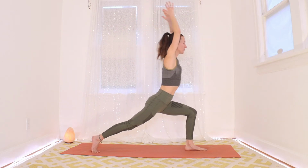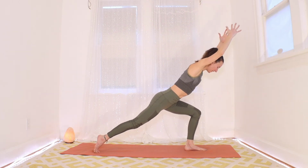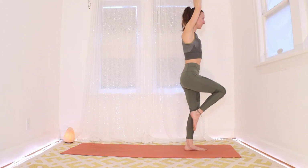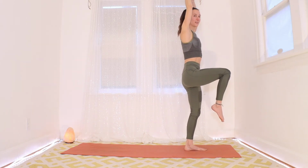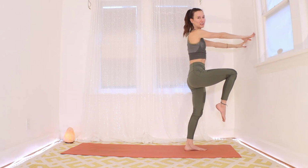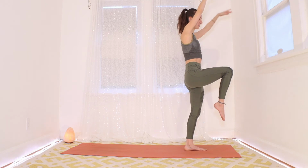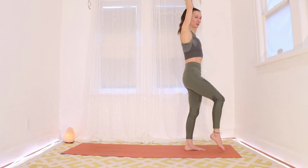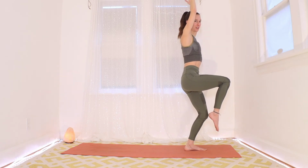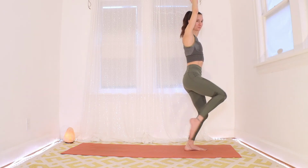And exhale here, shift your weight forward over that left knee, okay? Inhale and launch that right leg up into the air in front. So you can use the wall when you're balancing too. The wall is a nice friend, so feel free to use your environment, and you can always put the right toe down, okay? We're gonna bend into that left knee a little bit, get the legs really warm.